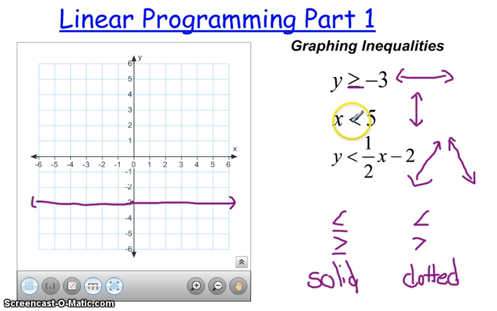Secondly, we have this line. This one does not have an equal sign, so it tells us it's going to be dotted. And because it's only x, we know it's going to be straight up and down. So let's go to where x is 5, and make a dotted vertical line at that point. You can do yours as dashes. Some people do it as a solid, and then they go through and erase bits and pieces of it.